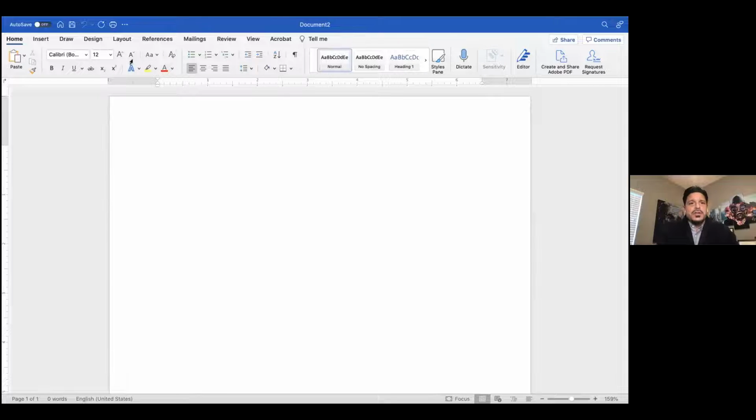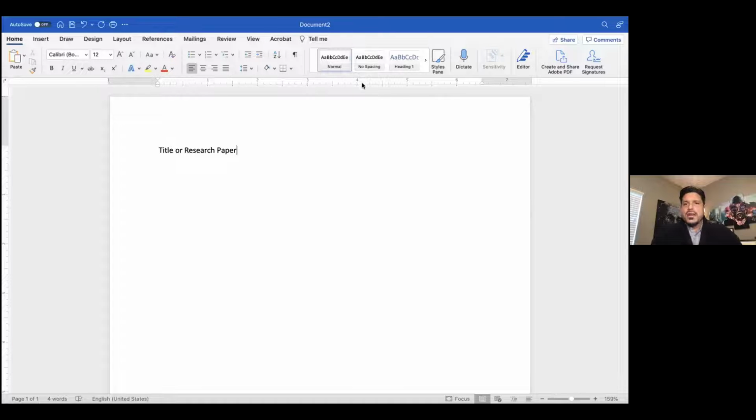Now, there's a lot of stuff in here that some of it you may never use. A lot of it, though, you will use depending on what you're doing. So for instance, say we're creating just the title of our research paper, but we're just writing it like that for now. But we need it to be our title. We know that it has to look a certain way. Depending if you're using MLA or APA format, there are different ways you need to have it look and different things you'd have to do for it. But one of the ways that we know we have to do in, for instance, APA, is that it would have to be centered and it would have to be bolded.